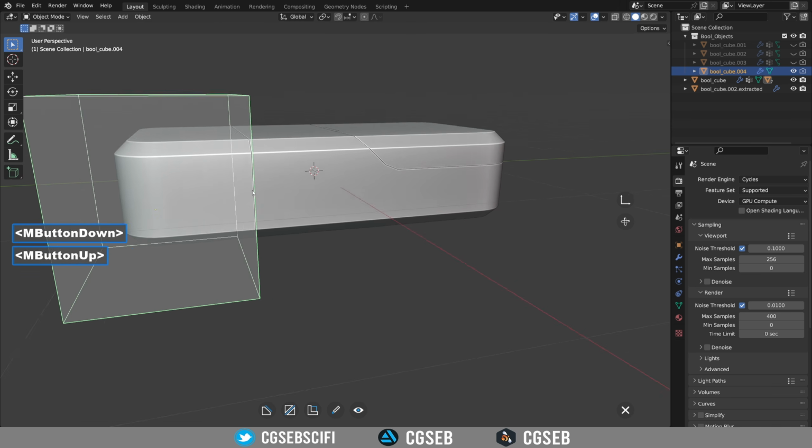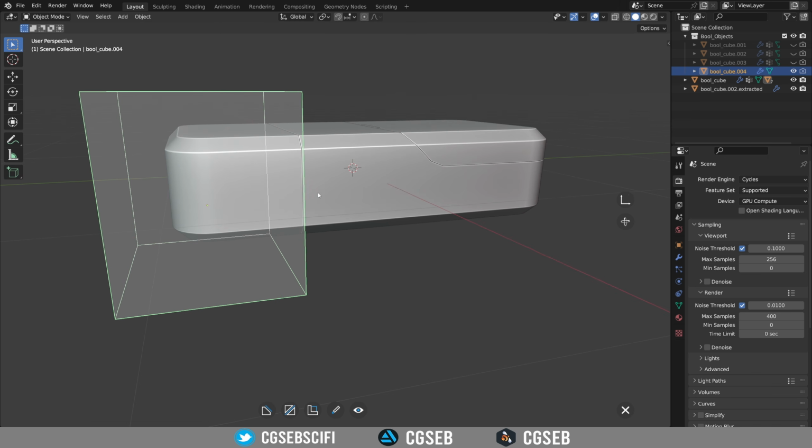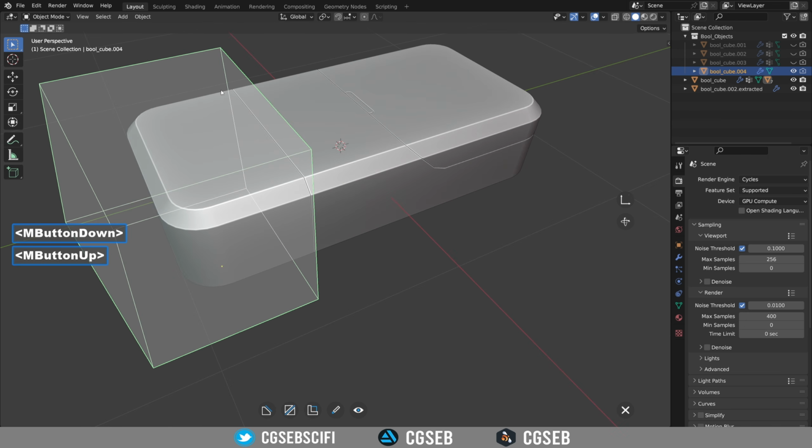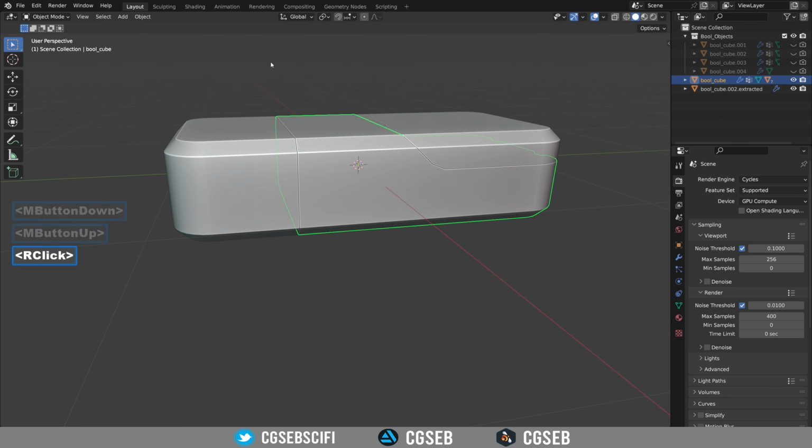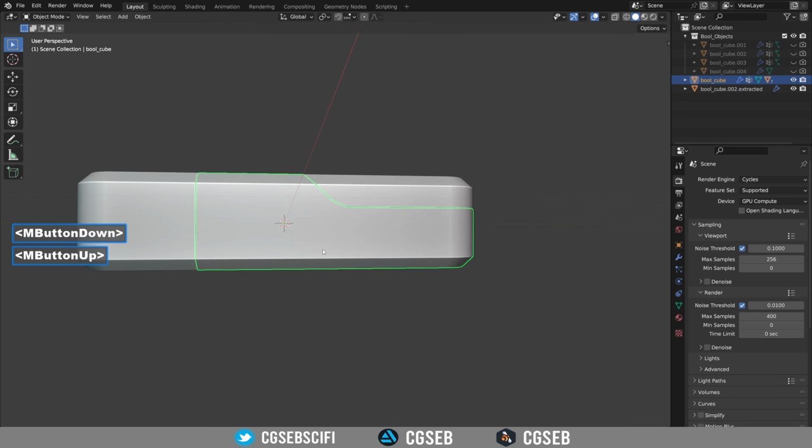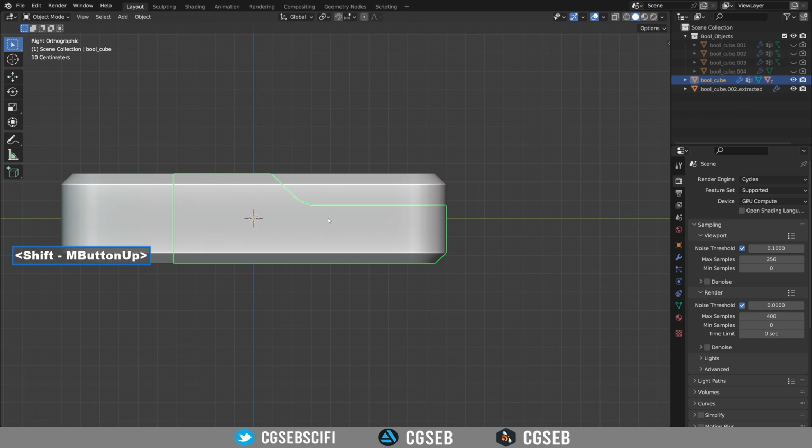So we just put a slice, press V to go through the entire object and right click. And then we select another part, go back to the side view, press F, slice tool, and cut it again around here, for example.